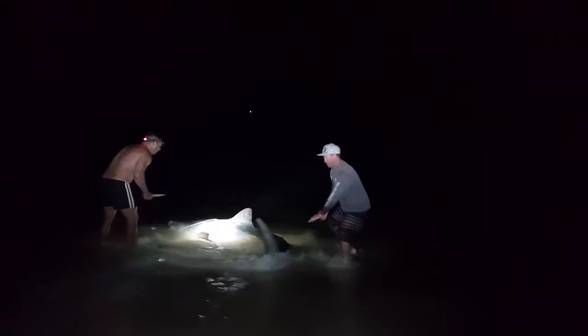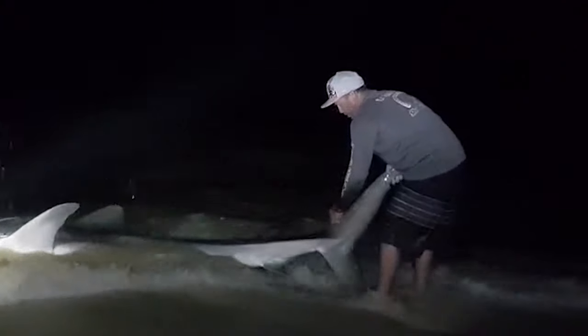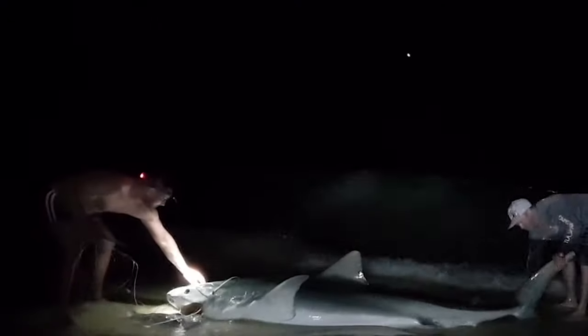And just quickly, when we're coming back in on the Zodiac, we saw the line cutting across, taking the bait, and then pick up the next bait as well. We just saw it through the water as we were about to come back to the beach. It was just full on.